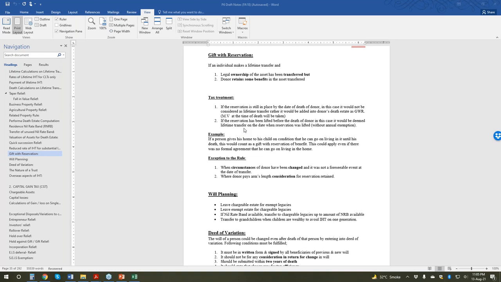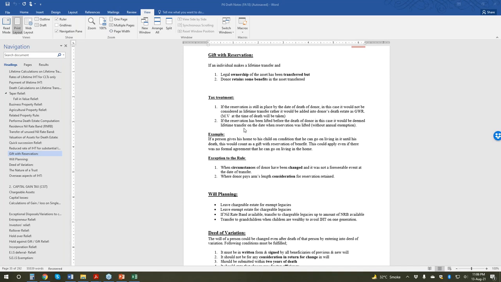However, if the gift is of such nature whose value has been decreased over the period due to certain circumstances, then HMRC will take the value of the gift which is higher of the both instances: the day on which the gift has been made with reservation versus the date on which the reservation was lifted. HMRC will compare on which date the value was higher. Whichever value was higher, the gift will be considered to be made on that date. So that is another disadvantage.